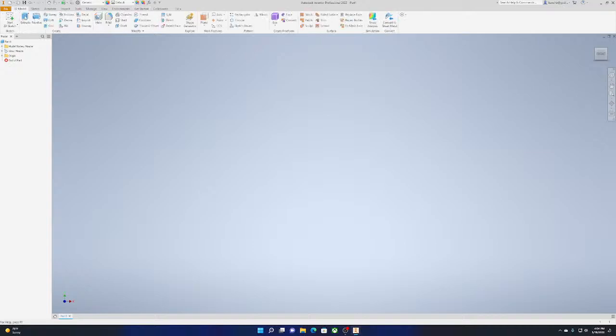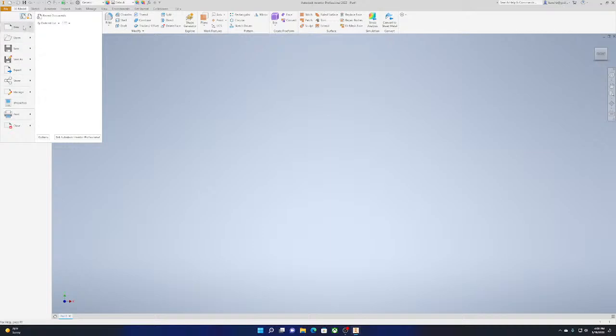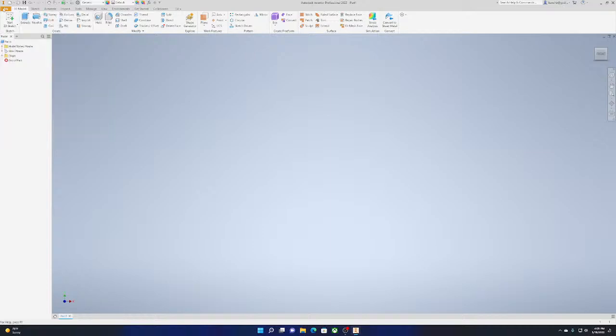If we click File, you'll get a bunch of options to make new, open, save, and save as. You can export it into a different file. A lot of what I do is design something really quickly in Autodesk Inventor, then export it to a different file and print it out on my 3D printer. I'm more of a hobbyist, so I'm not using it to build robots or model planes and cars. I'm making Raspberry Pi mounting plates and brackets and fixing things around my house.